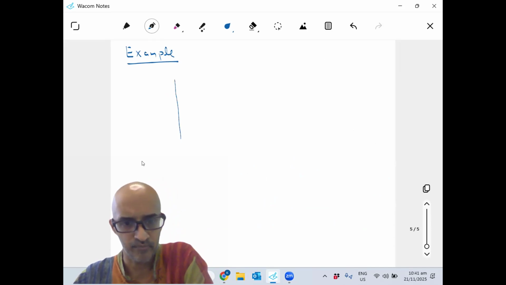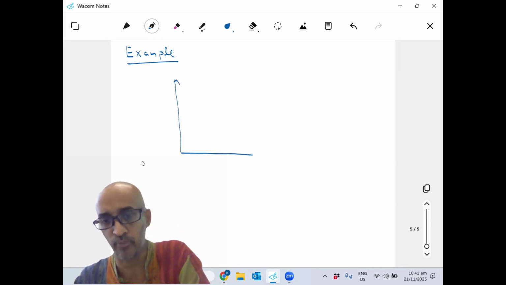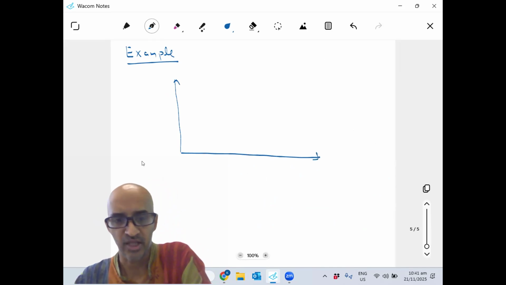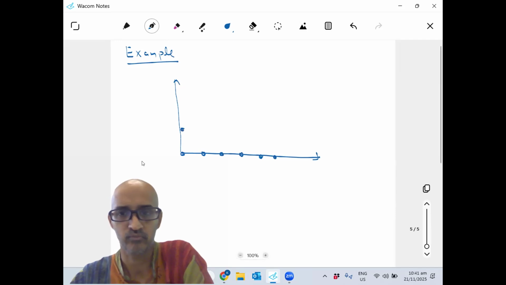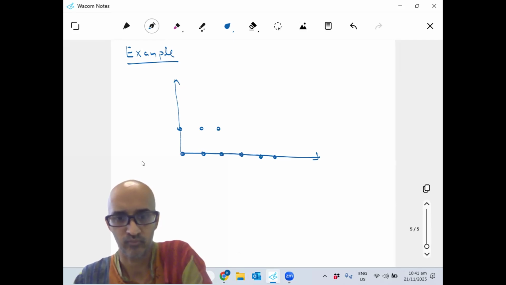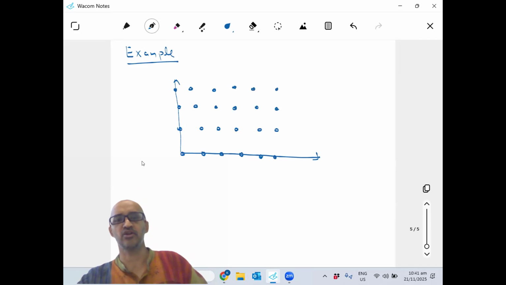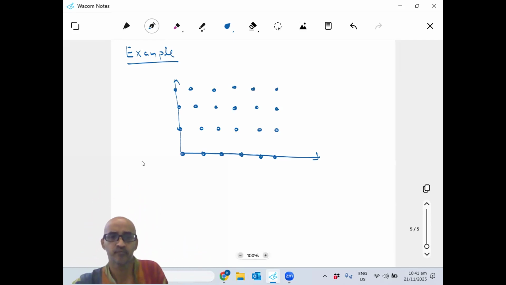Let's say I give you an IP. The constraints do not matter, I mean, okay, it matters. But let's say these are all my integer points, let's say in two variables. These are all my integer points. So, a lattice. Let's say I've got a formulation where I give you linear constraints.